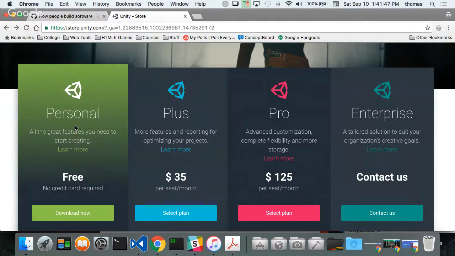Speaking about evaluations, we're going to be using a WebGL build for Unity to build things for the web. Why? Because that way I can double click on your index.html and see your game. So even if you're building a 2D or 3D game, it works with the WebGL build.